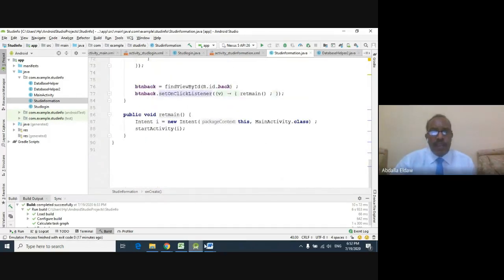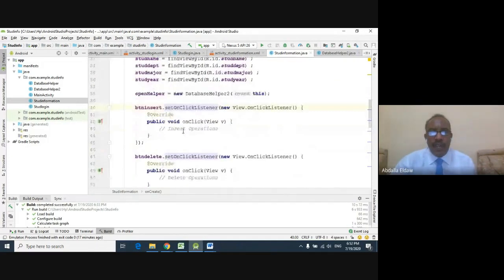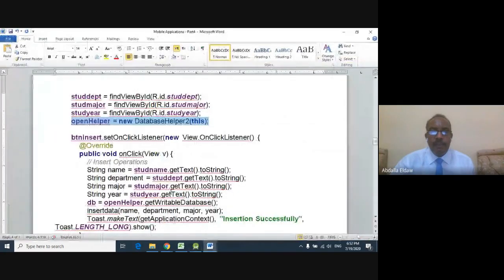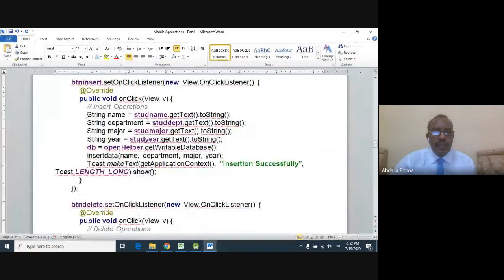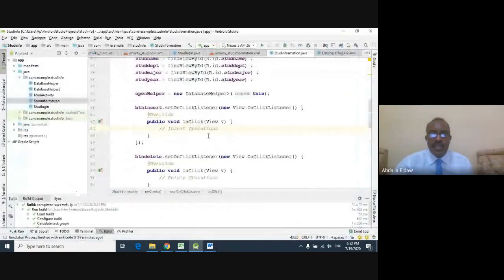Now we copy. We start with insert and copy the code here because there is no time to type the code. Control C, and return to where insert operations is.